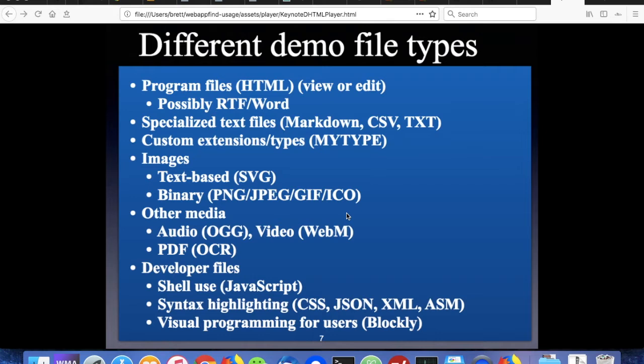One of the most useful types of files that you might associate is HTML, because it's understood in the browser. It's the basis of the web, and it can pretty much represent most types of text and images.